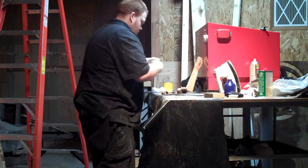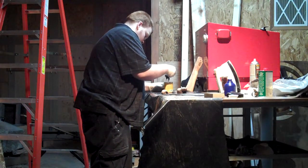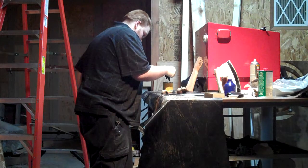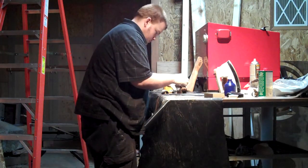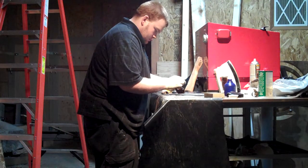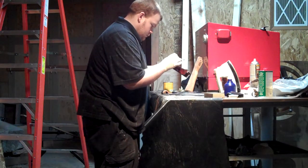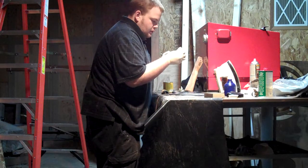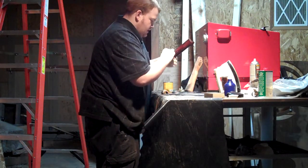Ooh, that's nice and red. And when you're applying the stain, you still want to go with the grain of the wood everywhere that you're going to have it. And you might need to dab it in a couple places like I'm doing here, but just make sure that it goes with the grain. Ooh, that's going to have a nice finish to it.